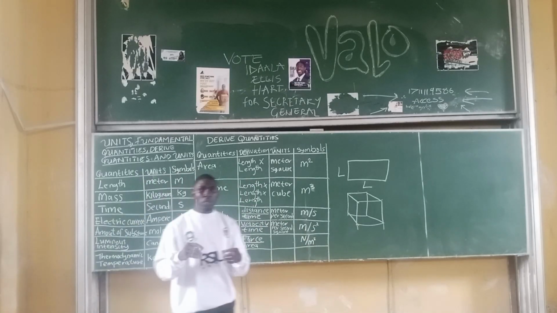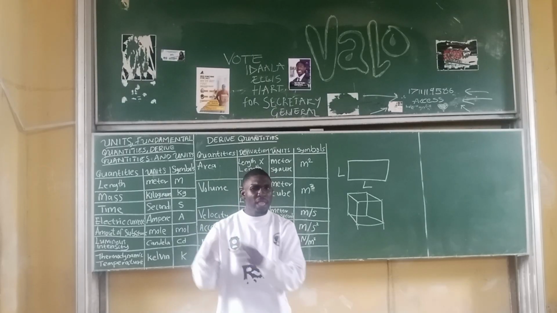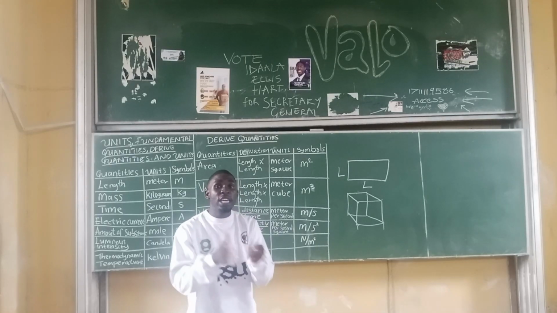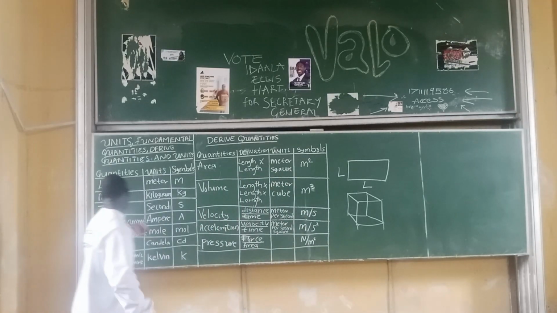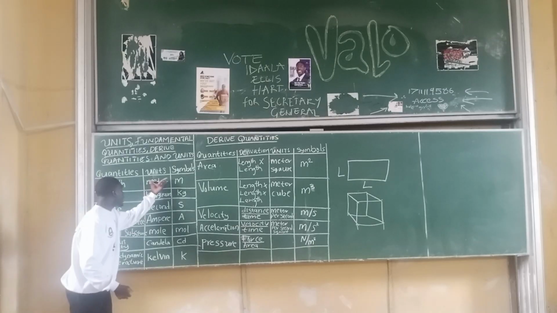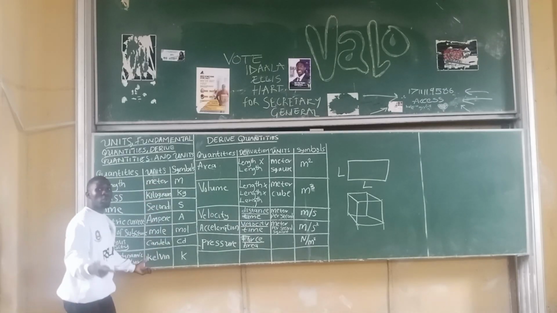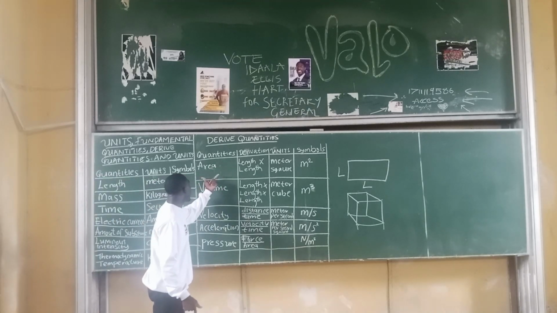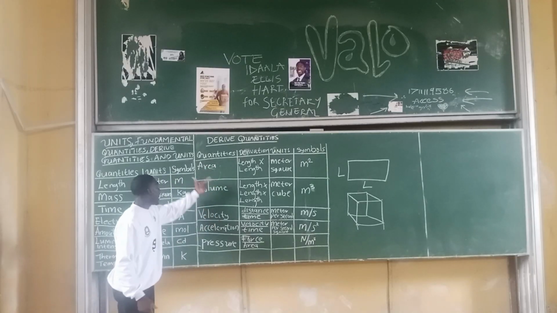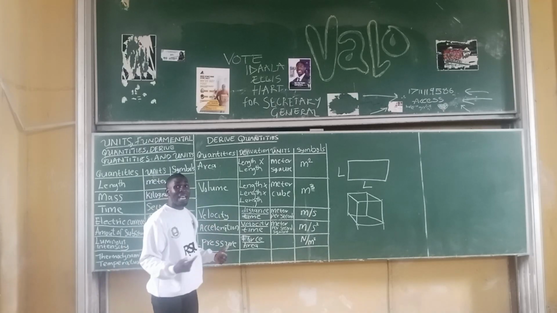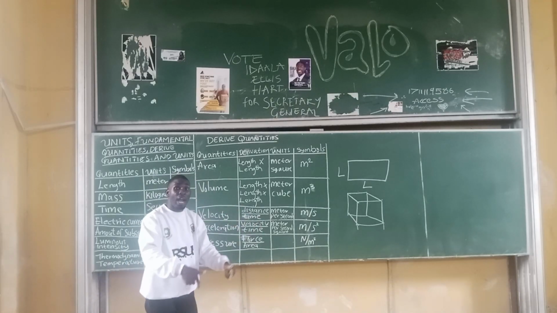Now, let's quickly observe fundamental unit and derived unit. Fundamental units are the units given to fundamental quantities. So look at this. These are the 7 fundamental quantities that we have. The units assigned to them, that is what we refer to as fundamental unit. Therefore, derived unit is the unit assigned to derived quantities like area, volume, velocity, acceleration, pressure, and many more. Those units assigned to them is what we refer to as derived unit.